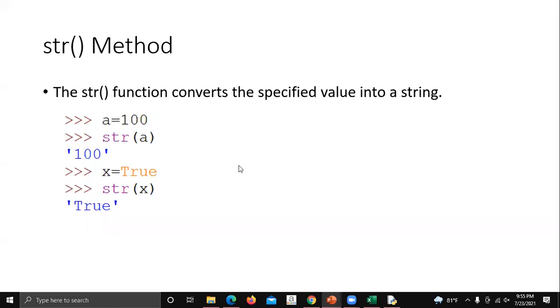Now, as I mentioned earlier, we have this str method. Str method is to convert into string. Now, if I have an integer value, something you have to convert into a string. Here, this is 100. If I want to convert it to string, you can use the method str, which will convert it to string. Now, here I have the Boolean value. The Boolean can be converted to strings like this. For that, you can use the function str. That function will convert whatever inputs you have given into a string. That's the meaning of the function str, to convert into string.